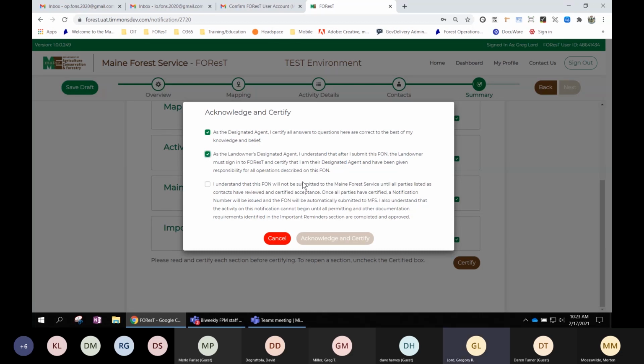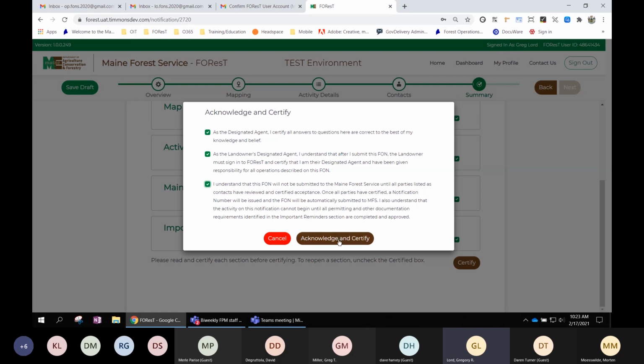And then the last one is that the notification is going to be submitted to the Maine Forest Service until all the parties have reviewed and certified their participation in it, basically. And that you can't begin any activities that require permits or other documentation. And once I check that last box, this acknowledge and certify button becomes active.